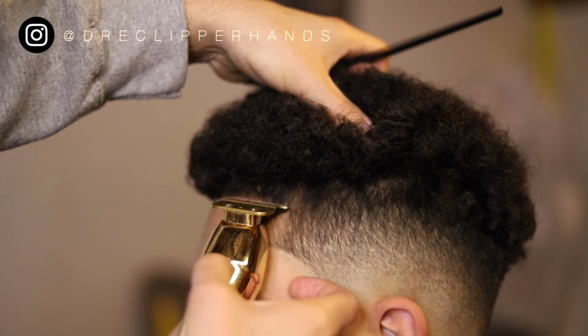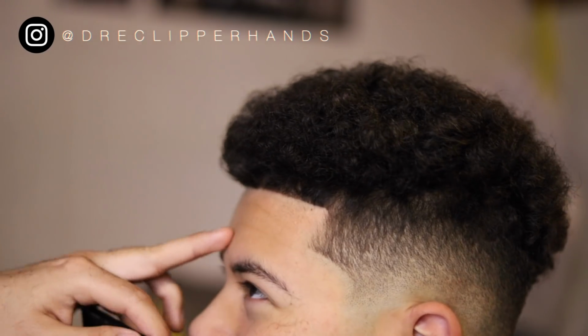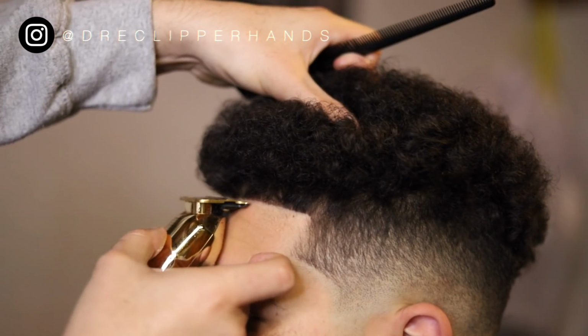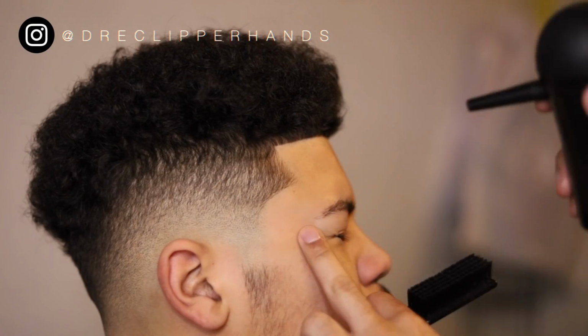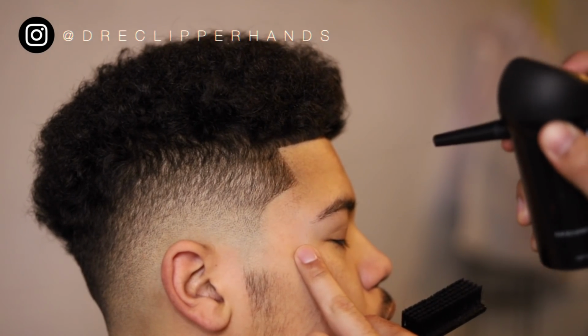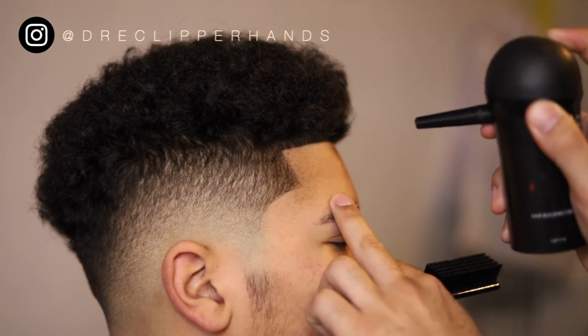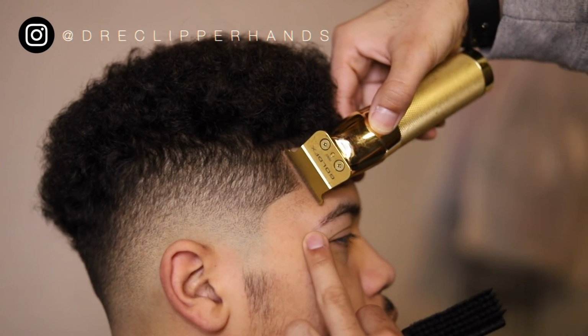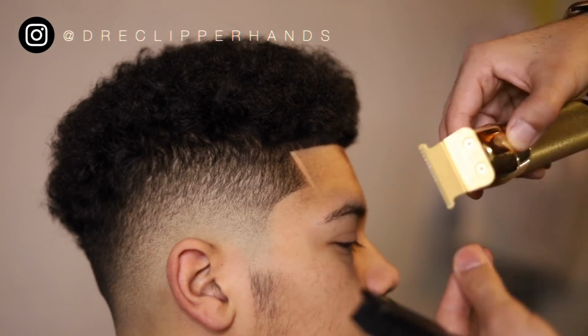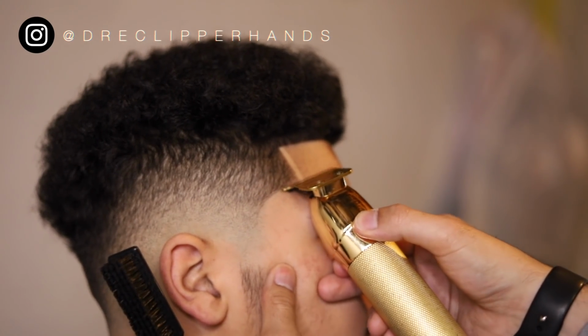And now I'm going to go ahead and line up the box. And when you put that line on there, what it does is it acts as a framework, so it allows you to see minor flaws in the fade as well when you do line up the haircut. And now to enhance the lineup, I'm going to go ahead and use some hair fibers. And what this does is, it's temporary, but it fills in the light spots of the hairline. And then when you go back and reline it, it takes that hairline to another level and makes it look really sharp and crisp.